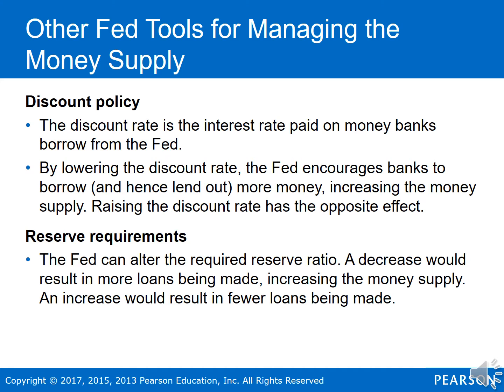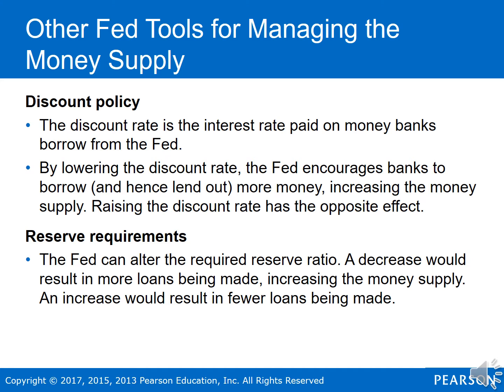Typically, banks have no problem lending with each other because these are just overnight loans, and they're paid back the next morning to start the day. Sometimes during a financial crisis or when there's a bank run, these banks don't have confidence in other banks, so they're going to be unwilling to lend to them overnight. In that case, those banks go to the Federal Reserve and they get a discount loan. Now, this is going to be a higher interest rate than they would get from borrowing from other banks because banks consider them more of a risk.